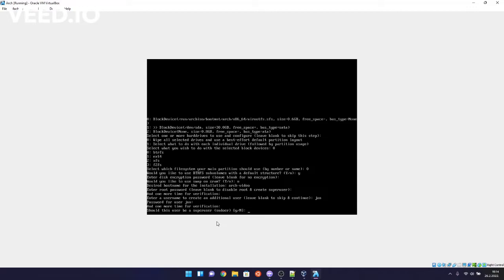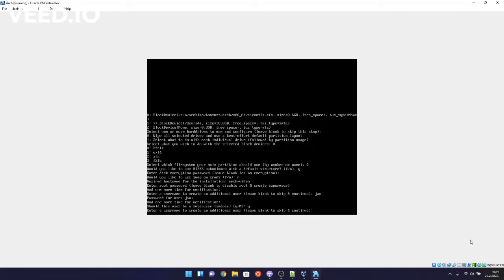So what that means is using this user, we can execute sudo commands. Sudo commands allow us to execute commands that require root privileges without logging in as root. So we'll do yes here, press enter.